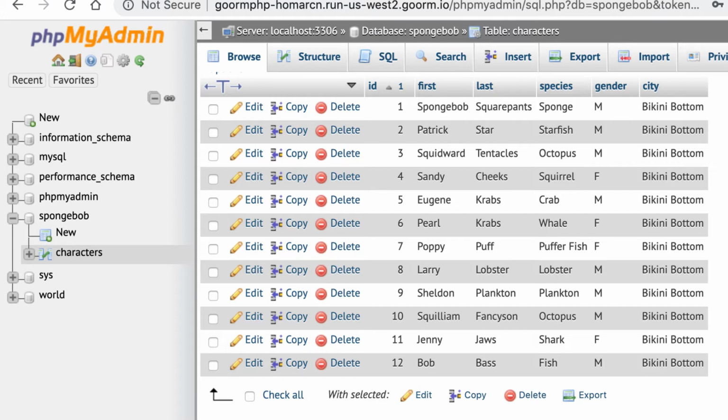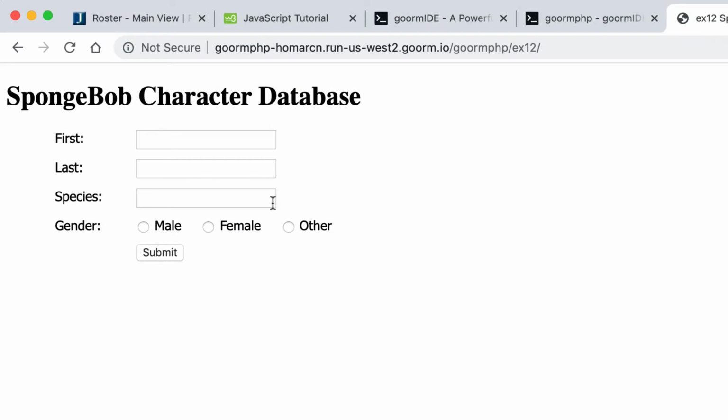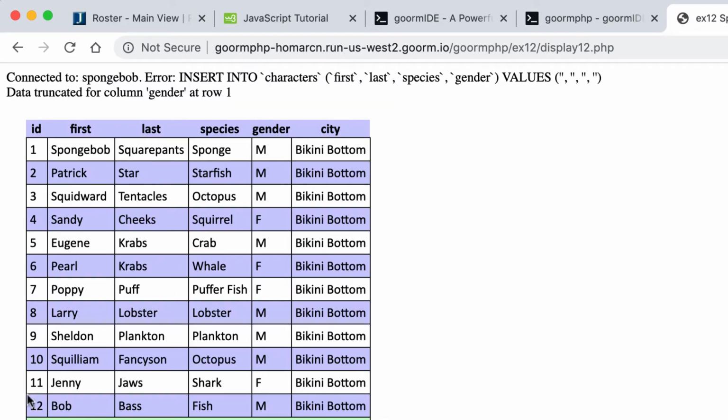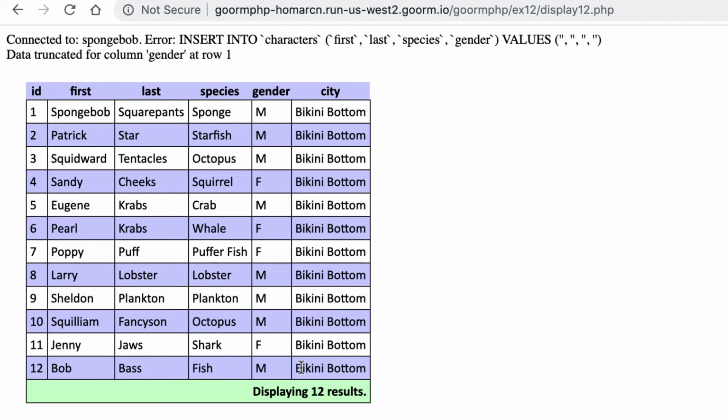So I'm going to go back here to see what happens. This is our original form. Now I don't have to refresh it because it just opened up. But what I'm going to do is just hit submit. And there's our database, and nothing came in here. It did not actually enter a blank one. When I did this in the past, if you didn't enter anything, it would enter blank. And I think part of the reason it's not doing that is because of gender, because we actually have a radio button. So it's not doing anything, and it's not adding any blank data.